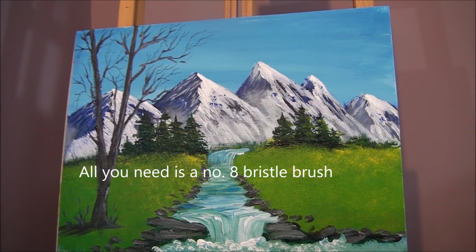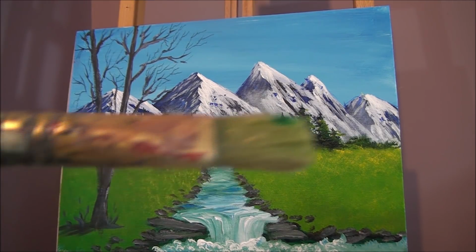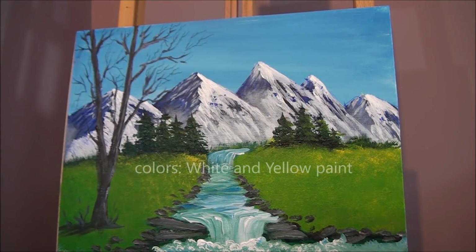So we're just going to put a few fluffy little clouds in the sky, and all you have to do is take a brush. It can be a filbert. It can be, I'm going to take my bristle. I like the bristles because they spread the paint around so much nicer than anything else.